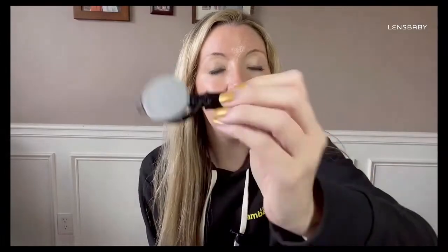So it's beautiful to use just as is, but I think what makes this lens really cool and unique is that it comes with a set of aperture discs that are magnetic that you can pop in, and that will give a shape or a texture to the bokeh and the background and the light in your image. It's a really fun and really creative tool that you can use to get some really interesting images.